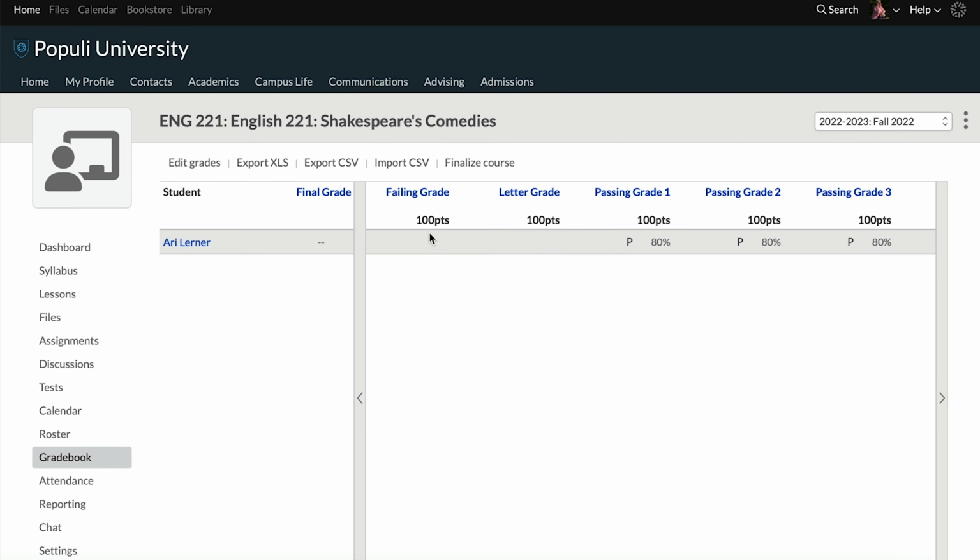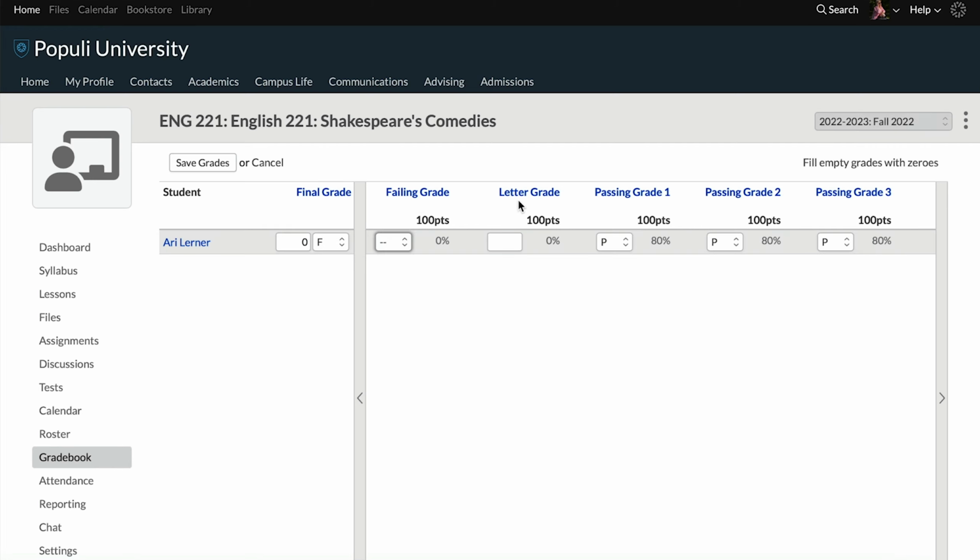So you can see how this works here. We input several passing grades, and then we have some other assignments. One of them is this letter grade, so we'll input a passing grade there, and then we'll also input a failing grade over here. As you can see, the failing grade and the letter grade affect the final grade.